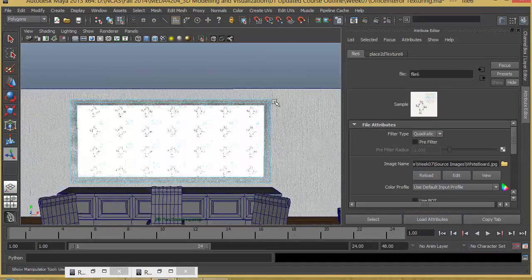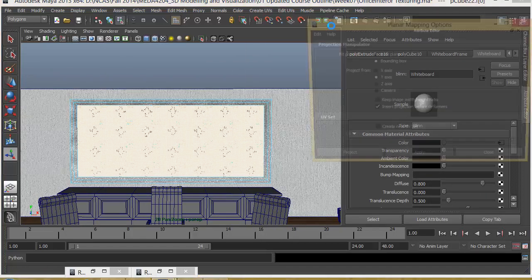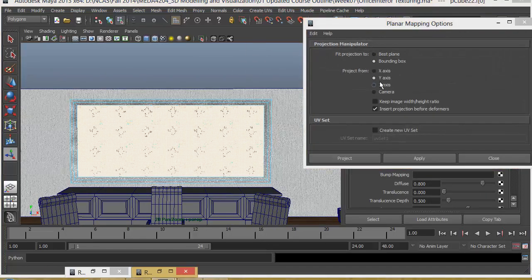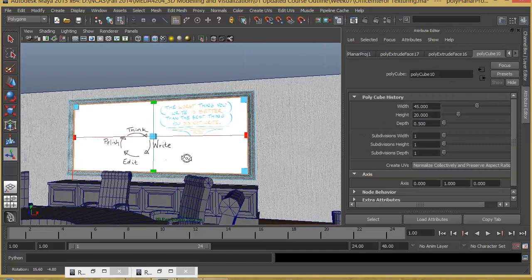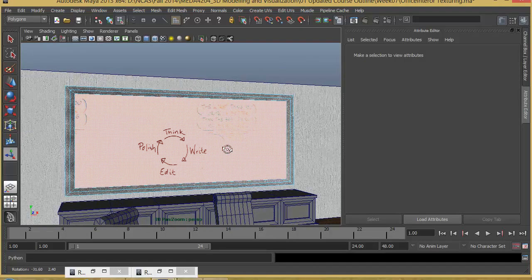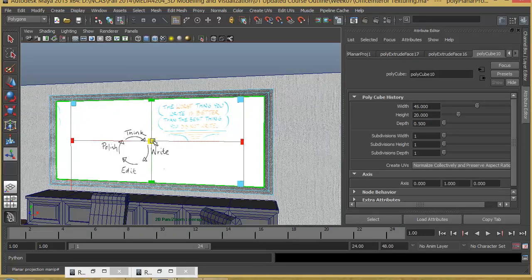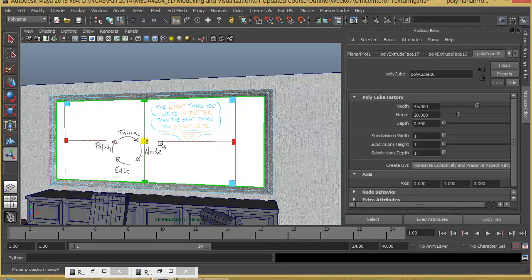We can fix that. I'll select this, do a planar mapping again, and this time it'll be from the z-axis. Click project. Okay, that's wonderful. Now if I want, I can do a little bit of, okay, I think that's good enough. When you do that, make sure that it's not showing the repeated copy of it. I'll push this towards the left a bit. Okay, good enough.